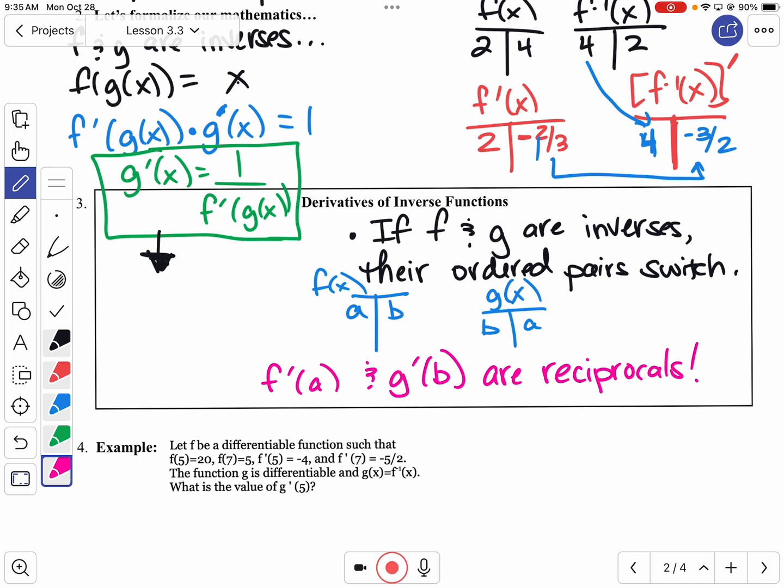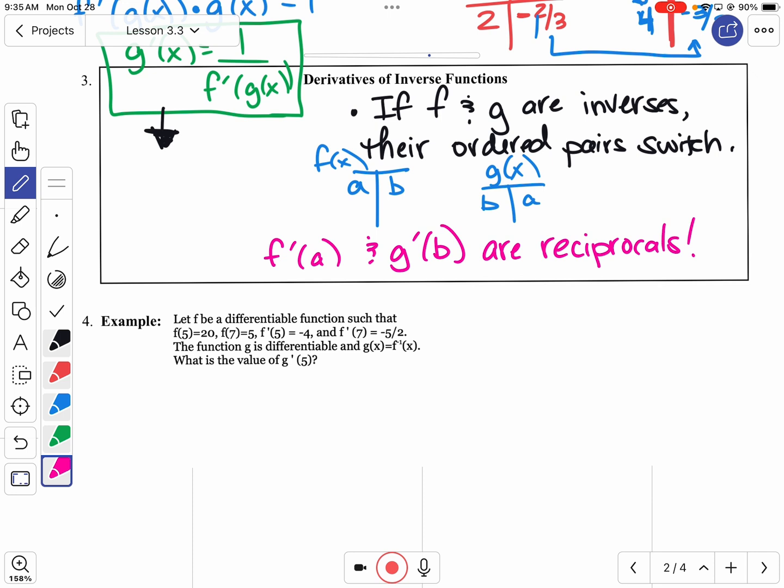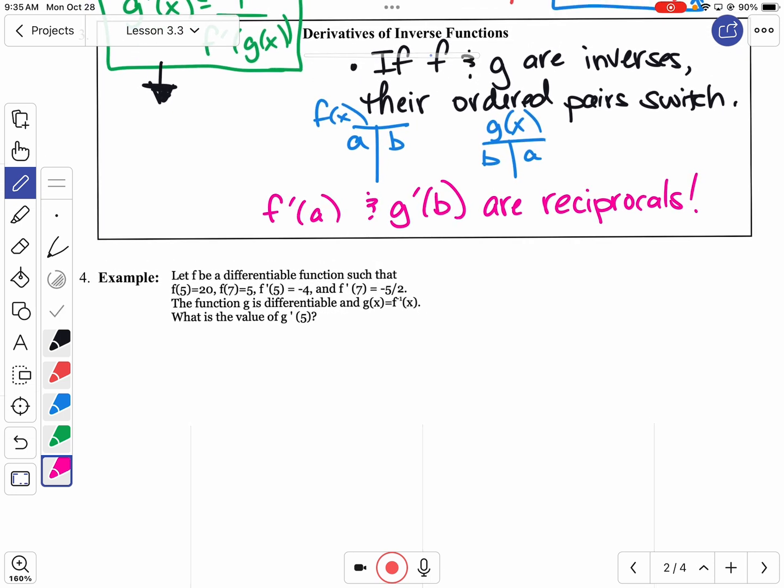Okay, so let's do some practice, because these are a little bit weird. Several years ago, my students really struggled with these, and I got a little bit better at teaching it. You may not feel that way right now, but that's okay. And we never miss these on the AP exam anymore. We always get 100% on these questions, and it's going to happen again. So let's just take a look.